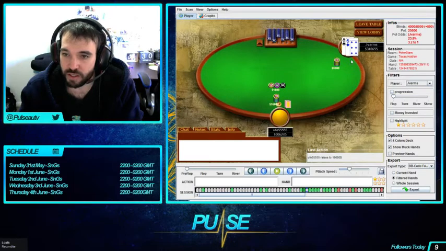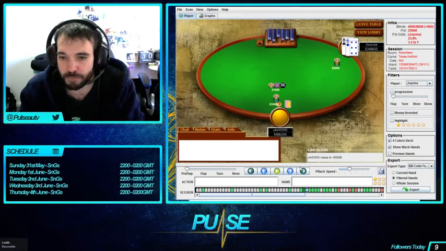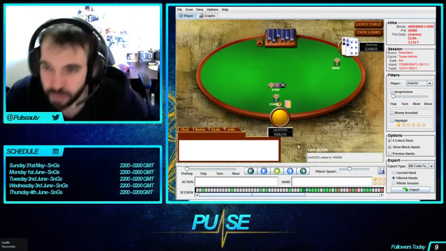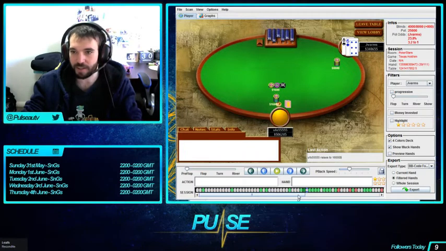Okay, so we're now heads up. We're 35 big blinds deep. So you can play some heads up. All right, let's go. How many heads up hands do we have? Holy shit, there's a lot of hands.